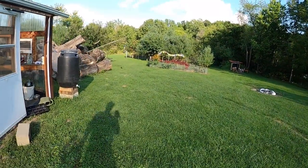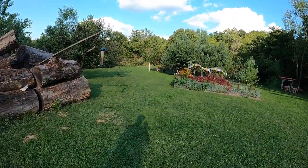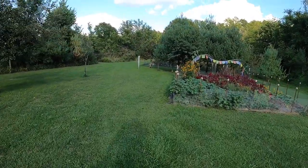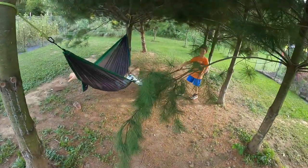Those pine trees I've got right there and that peach tree up front, I planted about 8 years ago when Vesper was a baby, and they were only about knee high. So it's pretty cool. I wish I had like 1,200 acres. I could just grow my own forest and do all kinds of cool stuff. But this day and age, you can't even barely afford to drive anywhere. It's complete bullshit.